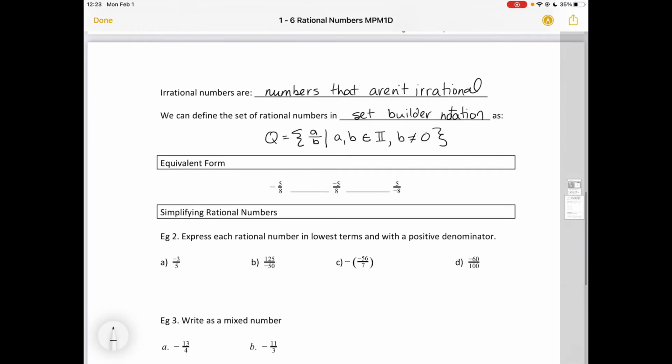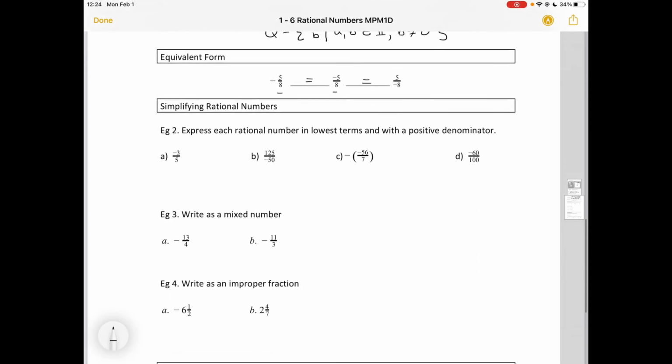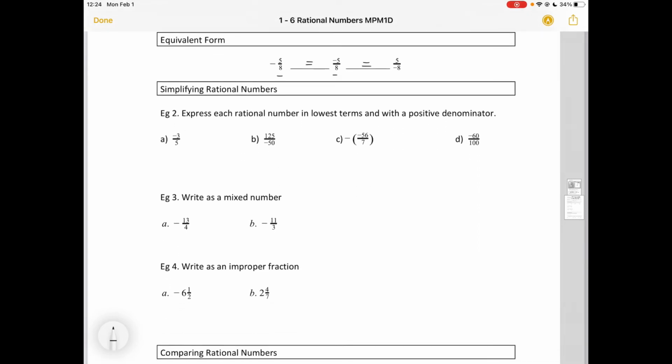We can also move on to demonstrate rational numbers in equivalent form. It does not matter where you put the minus sign, whether it's in line with the fraction line, whether it's on the numerator, or whether it's with the denominator. So the convention is that we like to represent them with a positive denominator. So one of these two ways here. So let's practice that below.